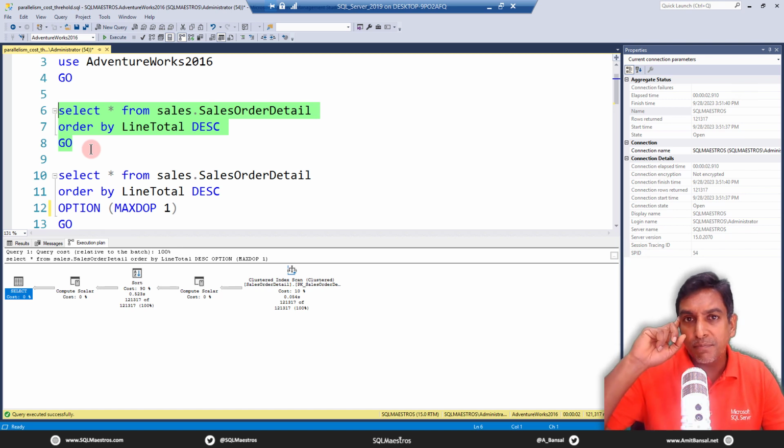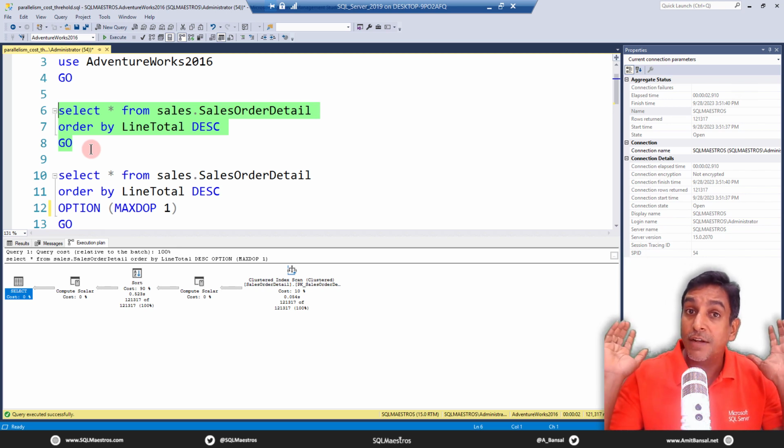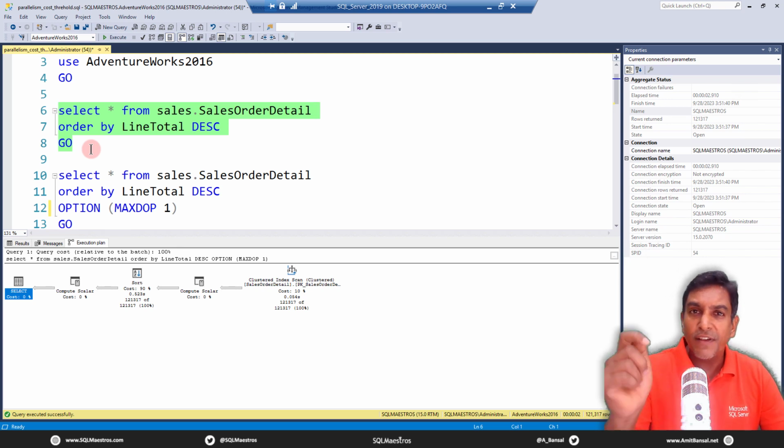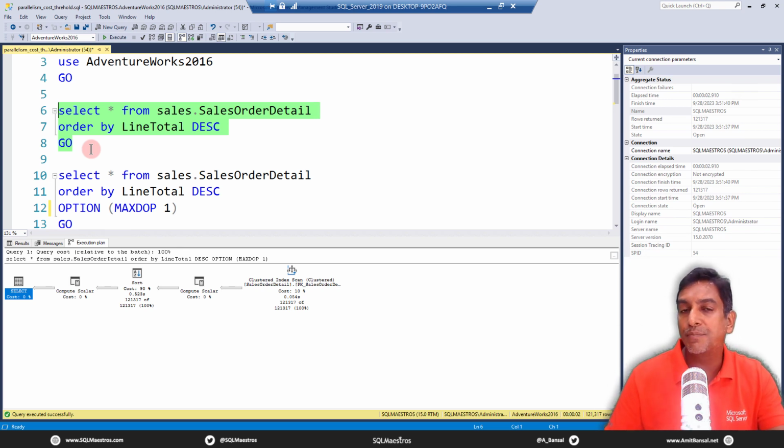Now, just going by simple logic and common sense, a task, any task, will not execute faster just because you assign more resources to it. If a task is very simple, just one individual can complete that task and can do that very quickly. Adding more resources to that task is more resource consumption, but the real benefit of executing it faster may not come. The same logic applies here. This query, a simple select statement, order by something, is not very expensive. So assigning 8 resources to it, 8 threads to it, does not yield any good benefit here.